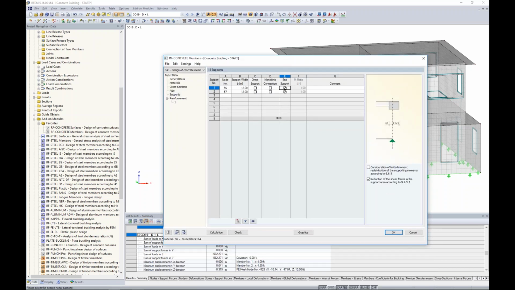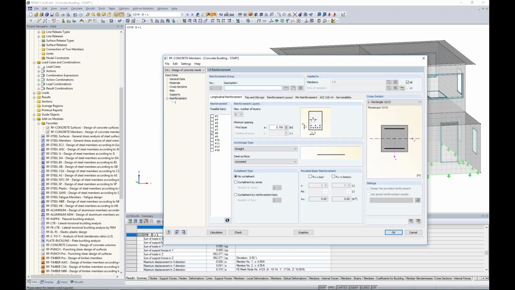So the intent of this table is that it allows us to reduce the shear forces in the support area according to ACI 9.4.3.2. The code tells us that we can actually consider the rib element at the face of the column, even more so a distance of d away from that face, d being the depth of the rib. So the shear forces at that location will be used for the shear reinforcement design. So the ACI allows us to do that. So in order to not over design the shear reinforcement, we can activate that option here.